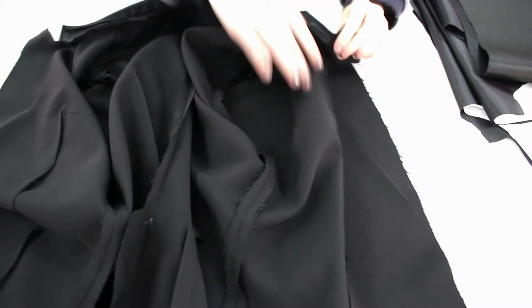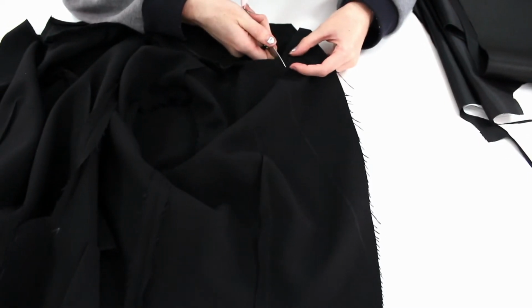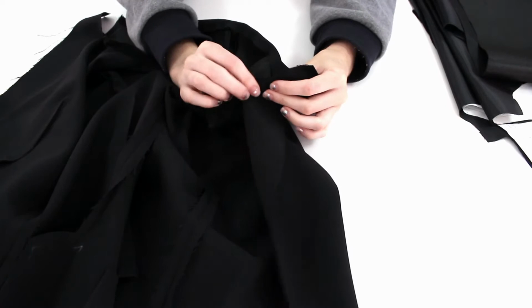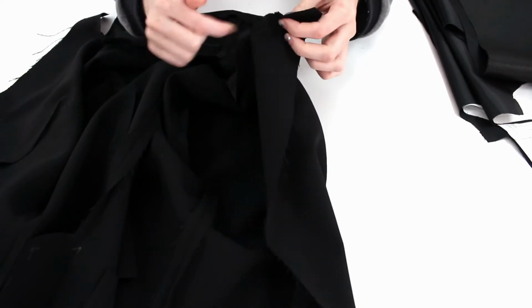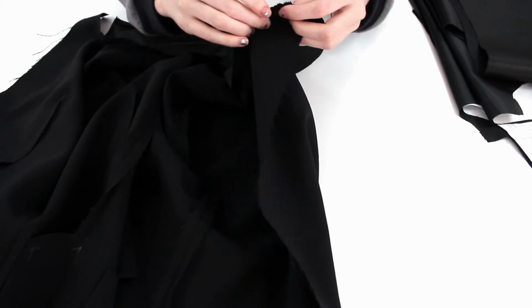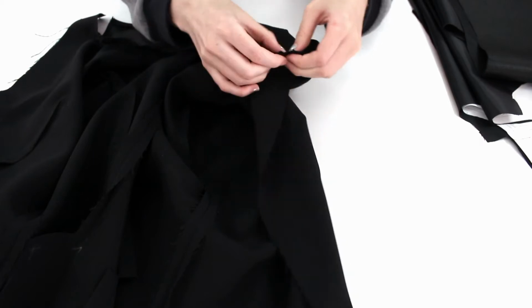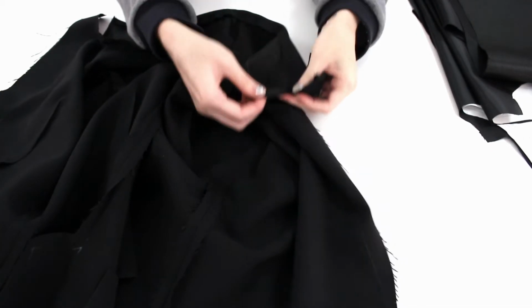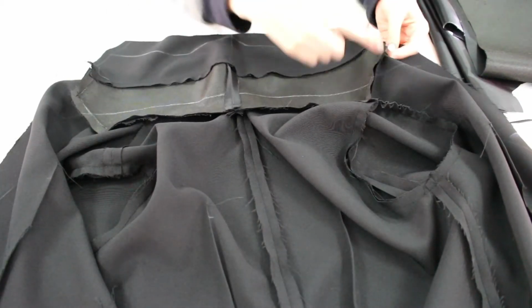So what I'm going to do now is snip into this other corner that we put the stitch on. Just like that, and then pull it around straight in line with the collar there, and there's a notch here which should match up with where the end of the undercollar is, just like that. So just here we're going to stitch up to that point, not any further than that point, because that's where we're going to attach it to the front lapel. So I'm just going to pin that and stitch that down, and then obviously do the same thing on the other side as well. Okay, so that is all stitched on.